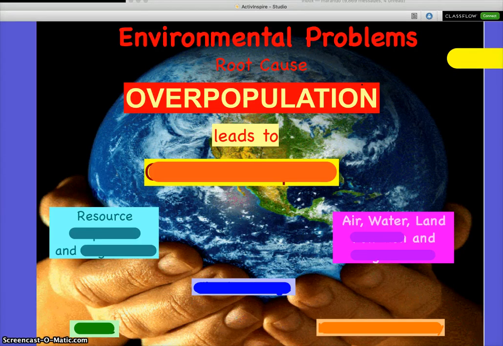Overpopulation is the root cause to all environmental problems. It's because there's so many people in the world that these problems are a big issue of concern, right? I'm not saying don't have any more kids or any of that, but that led to escalating any problem that was already existing on Earth. Give me any others. Problems you know problems exist in the environment.